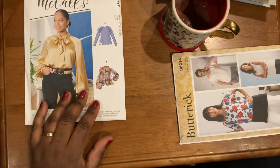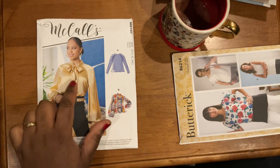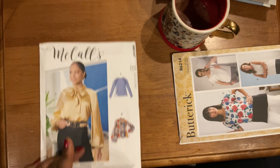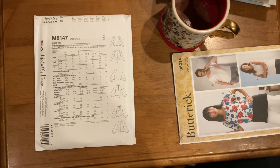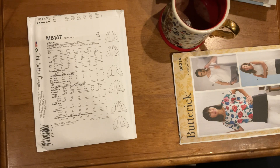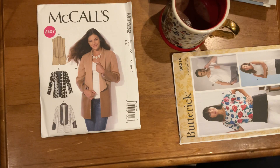I got this top because — why not! I really like it; View C is my favorite. This is the Waverly McCall's pattern calling for crepes, cotton blends, shallies, and chamois. I have a lot of those in my stash and View C doesn't take too much fabric — about two and a half yards. That's McCall's 8147. I'm putting that aside — my set-aside pile is getting really big!